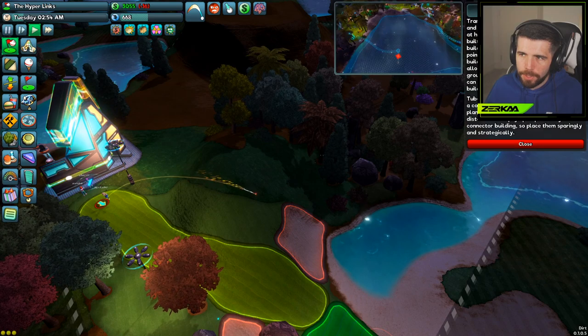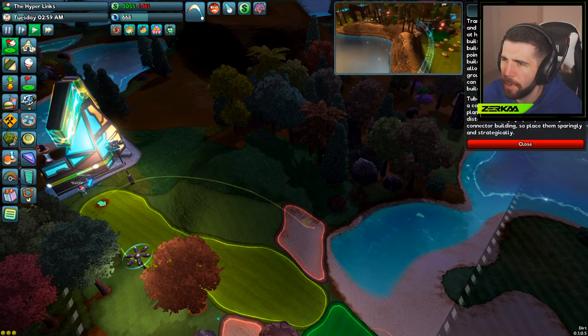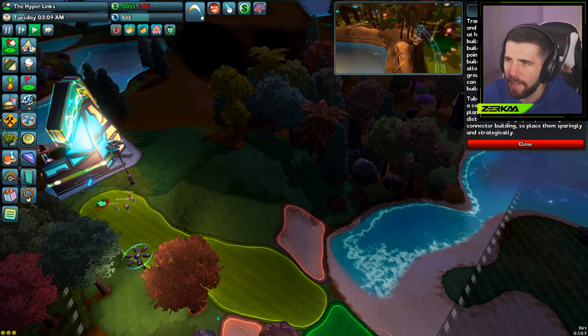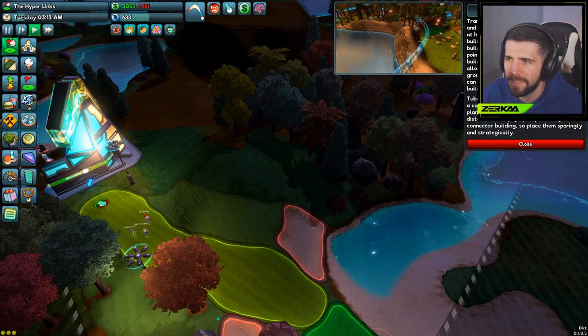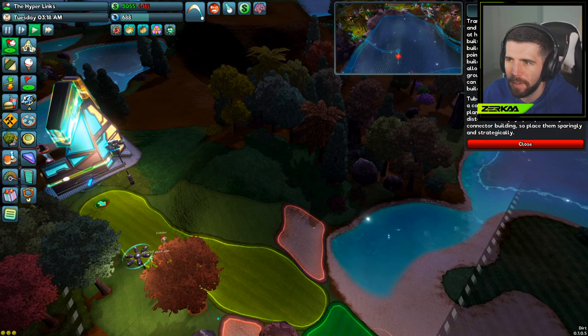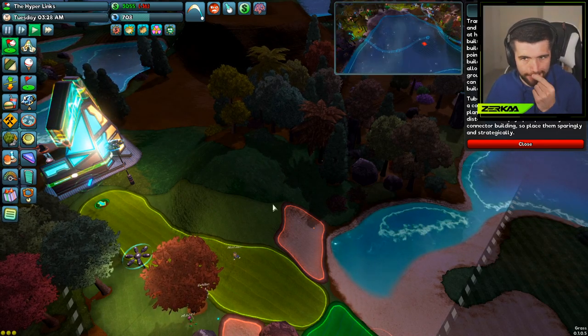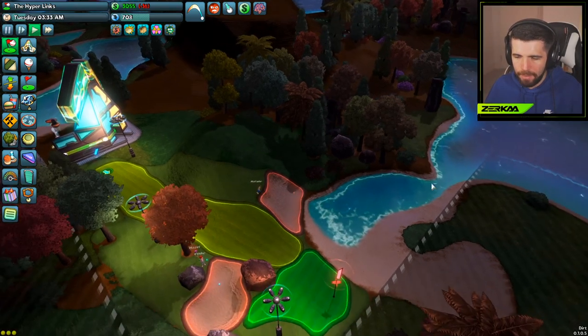Learn about transport tubes. Transport tubes can suck up your golfers and workers and zip them around the course at high rates of speed. Tube networks are built across a series of tube connector buildings that add entrance and exit points for the tube network. Wow, yes, you can put little tubes around so they can be transferred around. All right, let's try that then.